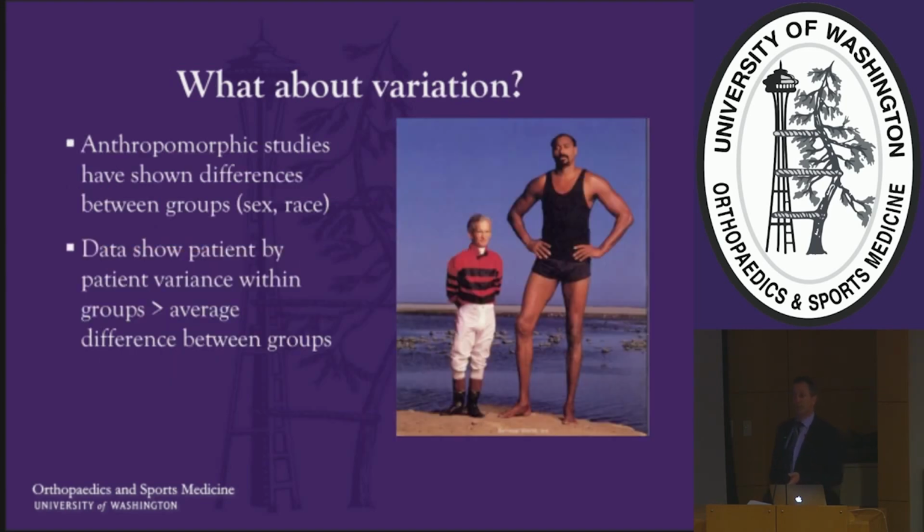One of the problems that we see with total knees in general is that there's a substantial amount of variation between patients. This is a picture of Wilt Chamberlain, he's the tall guy, and Willie Shoemaker, who's the short guy. And Wilt the Stilt was 7'1", weighed 275 pounds when he was playing. Willie Shoemaker was 4'11" and weighed 95 pounds. And so there's a fair amount of variation here, and having a few extra sizes on the top and the bottom probably isn't going to do very much.